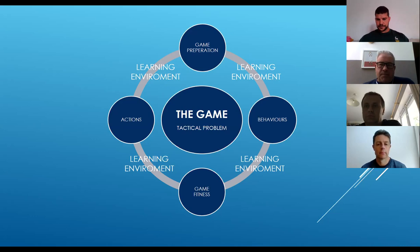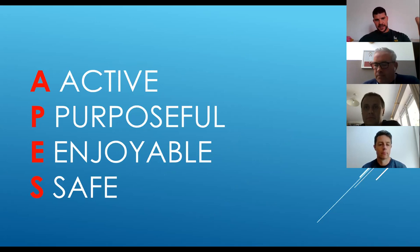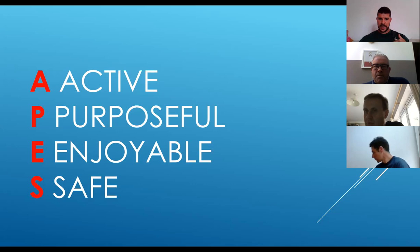Next one, which is key when we're planning, is APES. If you haven't seen this, I'll definitely get this down and jot it down. APES is a fundamental part of our coaching. Active: is everyone involved? Are we challenging everyone? Purposeful: ensure there is a clear objective for each session. Enjoyable: make it varied and challenging for everyone. We get a vast range of players, new to the game and more experienced players, so we've got to make it enjoyable for everyone. And safe, we understand about safe.